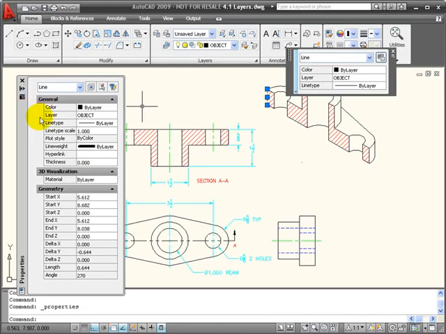So in looking at my Properties palette, properties like line type and line weight, it's best not to edit them as individual entities, but rather I would create a layer, and that layer would have the properties, for example, of object lines, which would be dark and continuous lines, and I could use that layer to enforce those properties for all the entities that need to be considered object lines.